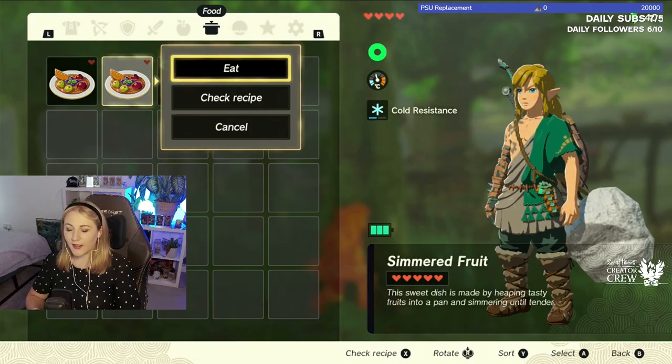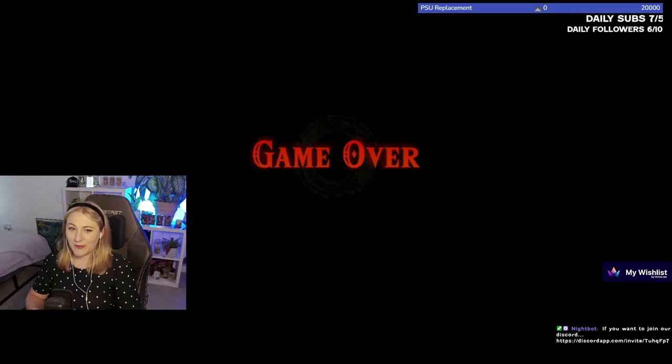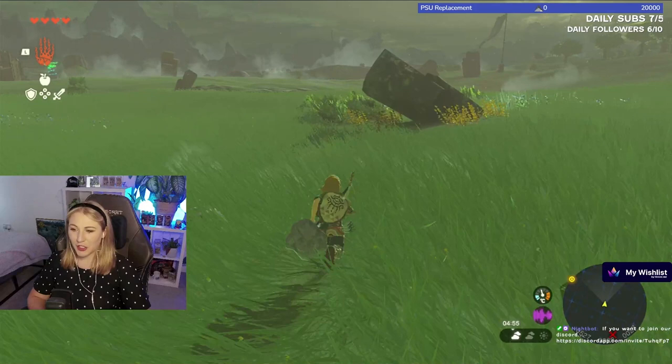We're about to die. Oh no. Maybe I'm a little bit too low level to be doing these things. I have too few hearts. I definitely need to pick up some more food as well because it's looking like we're a little bit low. I've got this one lot that I got in the tutorial and I'm hoping, guessing, that there will be more as time progresses.